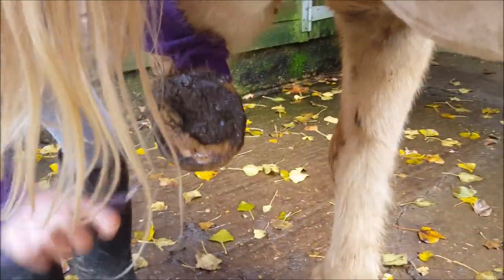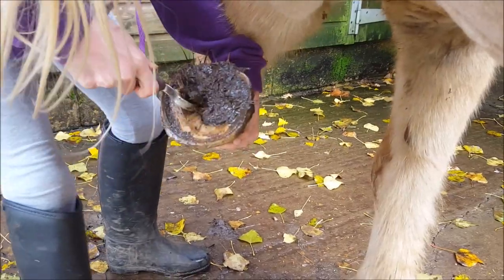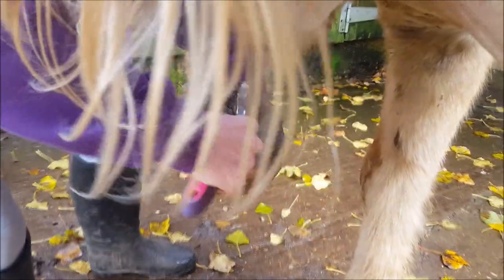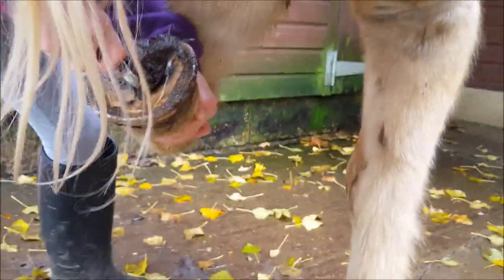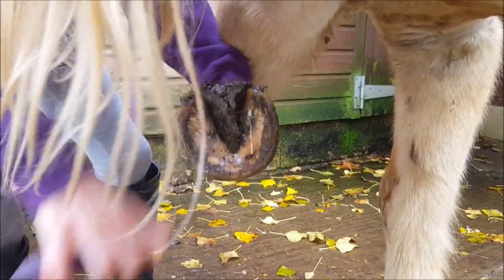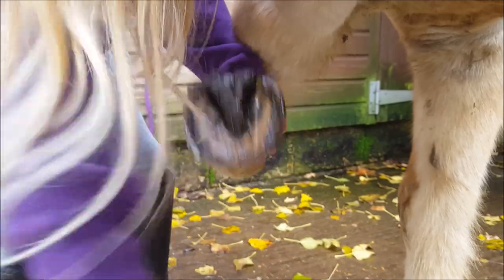It's quite muddy in the field, so they're quite gross, but you know, you still need to do it, and you should do this like every day, because I do it every day, so you know, it's good for them.